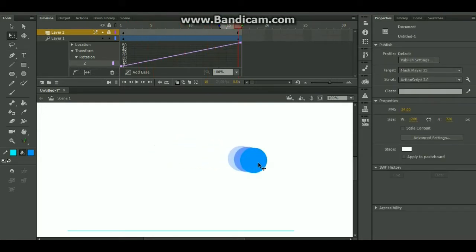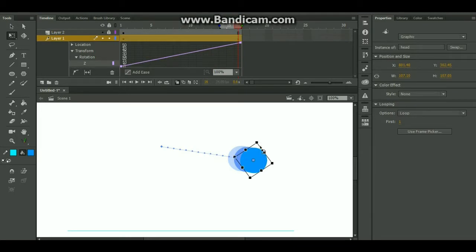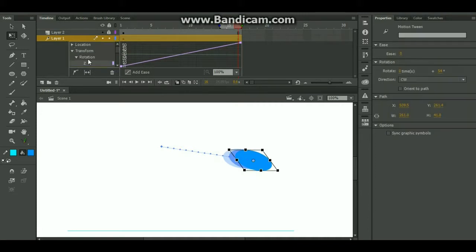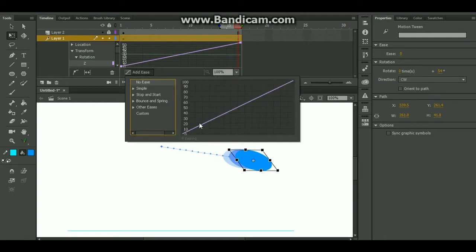You have to, for example, if you want to skew this object, skew it. And now a new category gets added to transform, which is the skew. But I can't see any zoom parameter. Let's see. Yeah, zoom value, you can add ease. You can choose simple, slow, medium, fast, fastest.